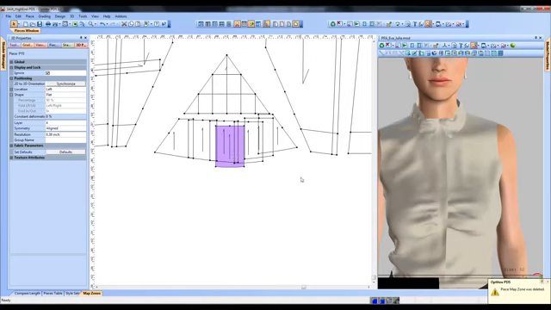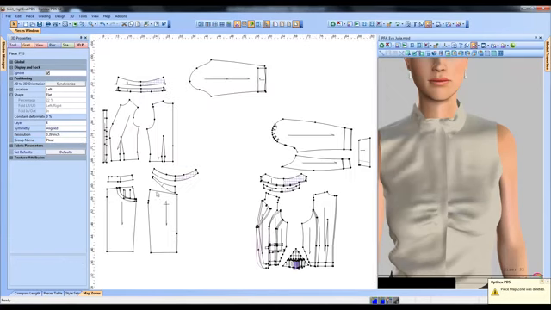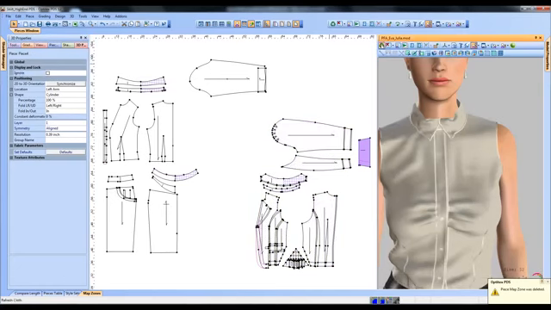I can choose that they are left side pieces, but then I'll give them a group name. I'll call them ruffle or pleat. So now when I place those pieces in the 3D window, notice I was doing all that work while it's draping.